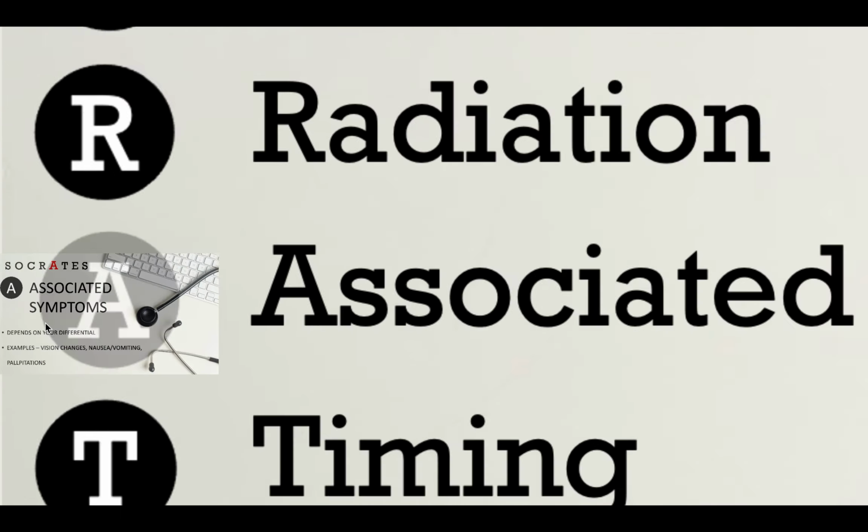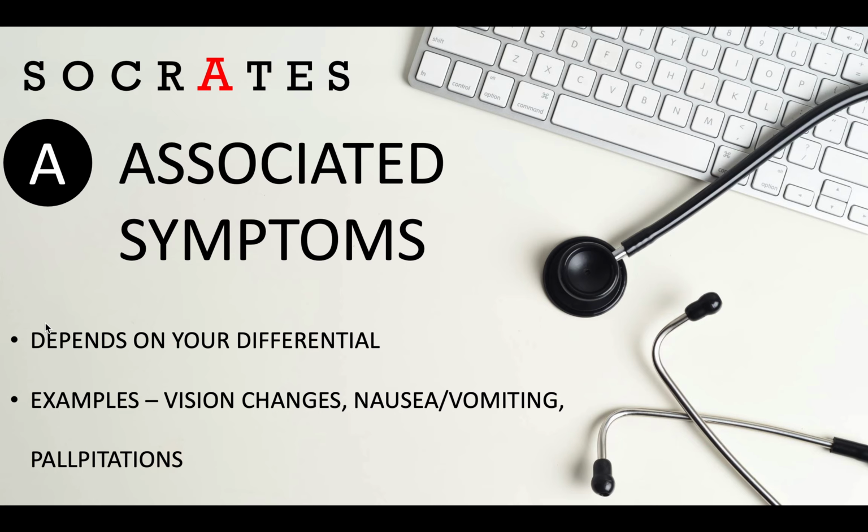Associated symptoms. So by this point, you should have a few differential diagnoses in mind. One main diagnosis and two differentials is what I would always suggest and what's usually expected in your OSCEs. So in order to ask associated symptoms in your Socrates, you have to have an idea about what your differential diagnosis is. For example, if you're worried about an MI, you're going to ask them if they were clammy, having palpitations, felt short of breath, and were they nauseated.